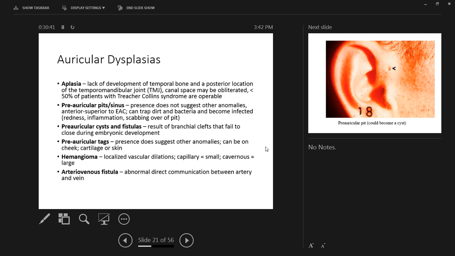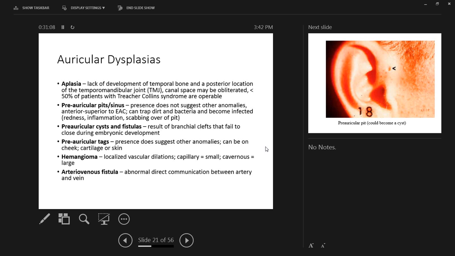You will actually fairly often, it's not uncommon at all, see something called a preauricular pit, also referred to as a preauricular sinus. It's basically just like a little skin pit where you can get some nasty stuff in there if it's infected. It's something that either a dermatologist or an otolaryngologist ought to take care of. That's just a difference. It's not that atypical.